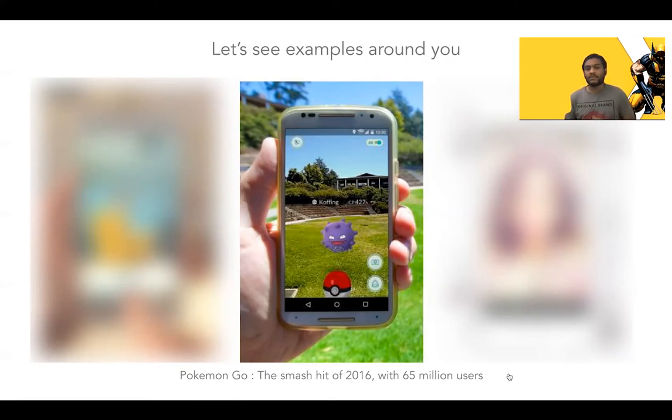But this opened the eyes of a lot of stakeholders, seeing how augmented reality can be useful for multiple other domains or scenarios.